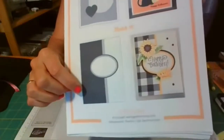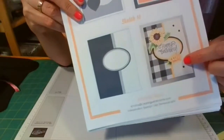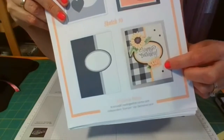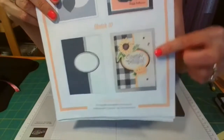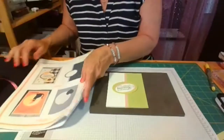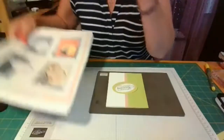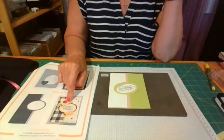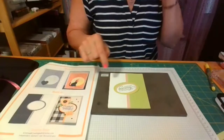When I created this, hey Debbie, good morning. When I created this card for the ebook, I did it with flowers here, kind of accenting the oval. I'm going to use that same idea, but instead of, let me turn this around. Instead of flowers, I'm going to be putting butterflies there. All right, so let's do that.